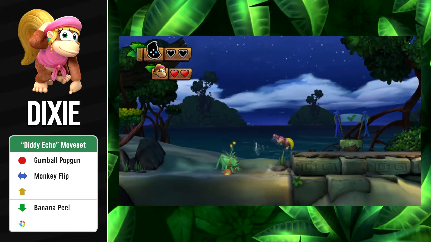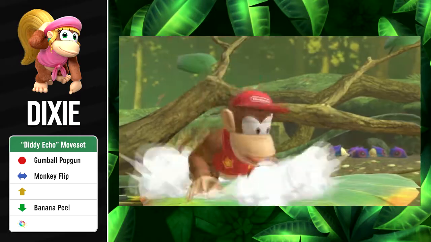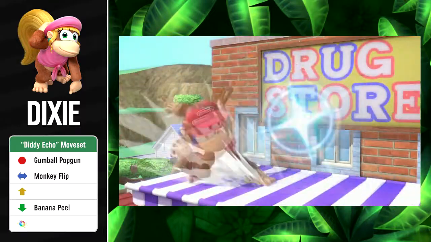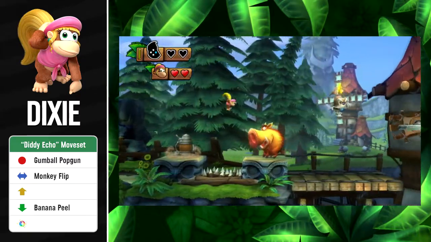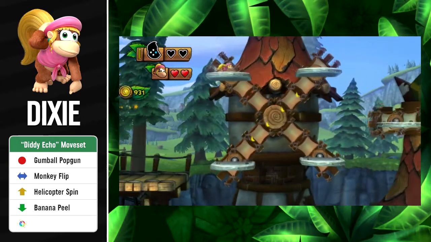The main change that would need to happen for her special moves as an Echo Fighter would be her up special. Diddy's up special is Rocket Barrel Boost, but that wouldn't make much sense for Dixie since her helicopter spin is what she's known for. Plus, she's never really used anything similar to Diddy's rocket barrels in any of her appearances. It goes without saying, but her up special in this moveset should become Helicopter Spin, and it should work like it did in Tropical Freeze.